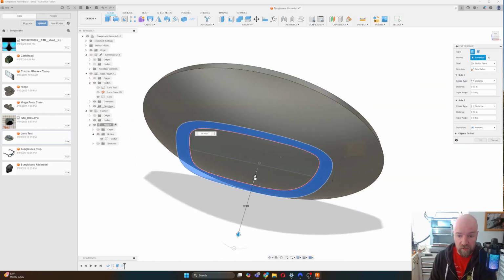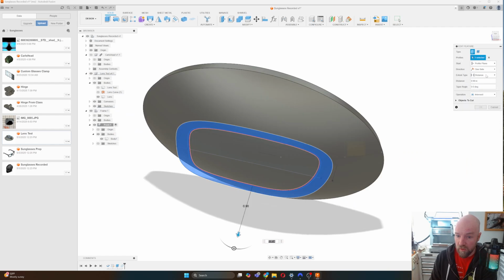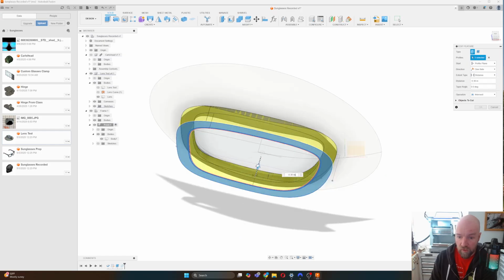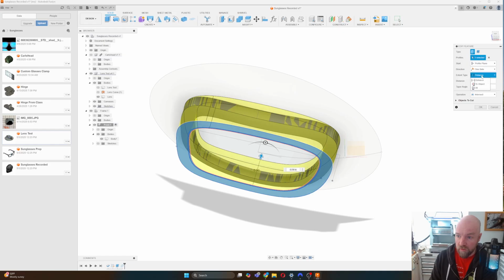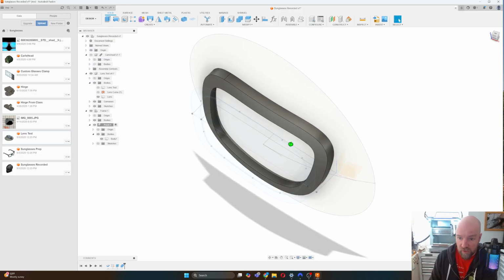We're extruding that, just one side. And it's going to be set to all. And it's going to be an intersection just with the front. All right, so now that gets cut away correctly.